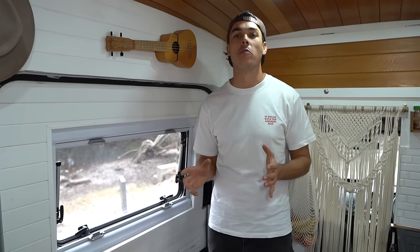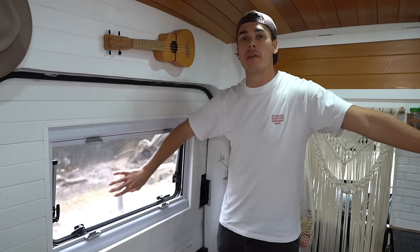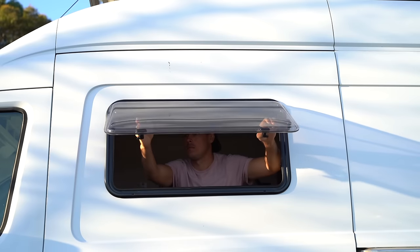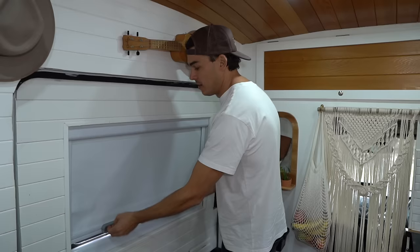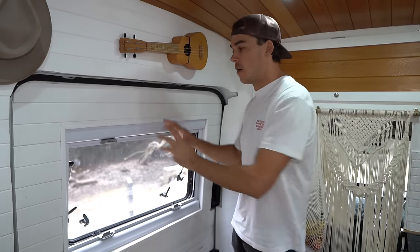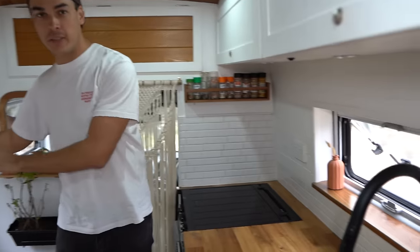Ventilation in a van is so important — I can't stress that enough. After living in a van for a couple of years you realise how important it actually is. We installed an additional three windows into this van: two pop-out windows on either side and a sliding window in the back. These pop-out windows are double glazed, pop out on three different settings, and have built-in fly screens and blackout blinds — it's an all-in-one unit. The best thing about them is if it rains you can open them slightly and the rain doesn't come in, which you can't do with a sliding window. They're all boxed in really neatly with frames and a little window seal, and with windows on both sides we get really nice cross ventilation on hot days.